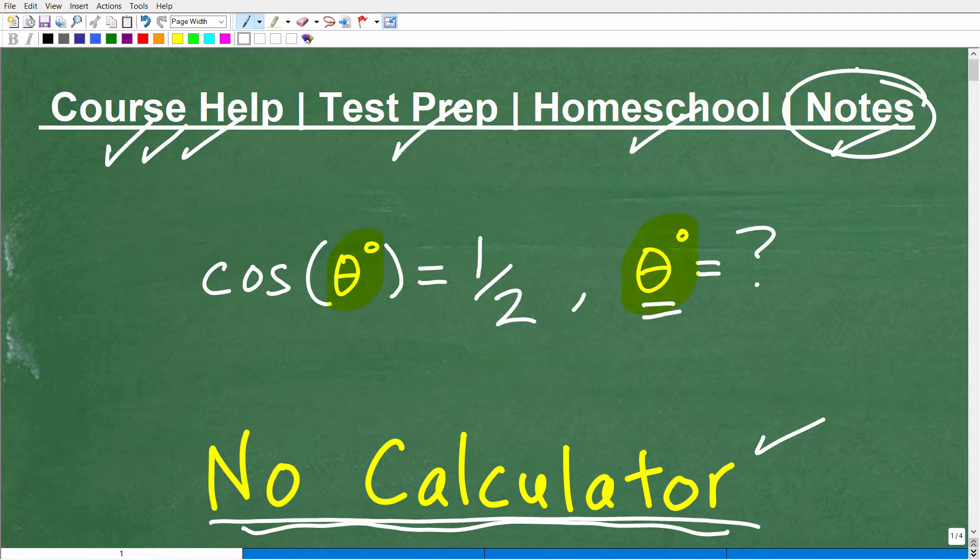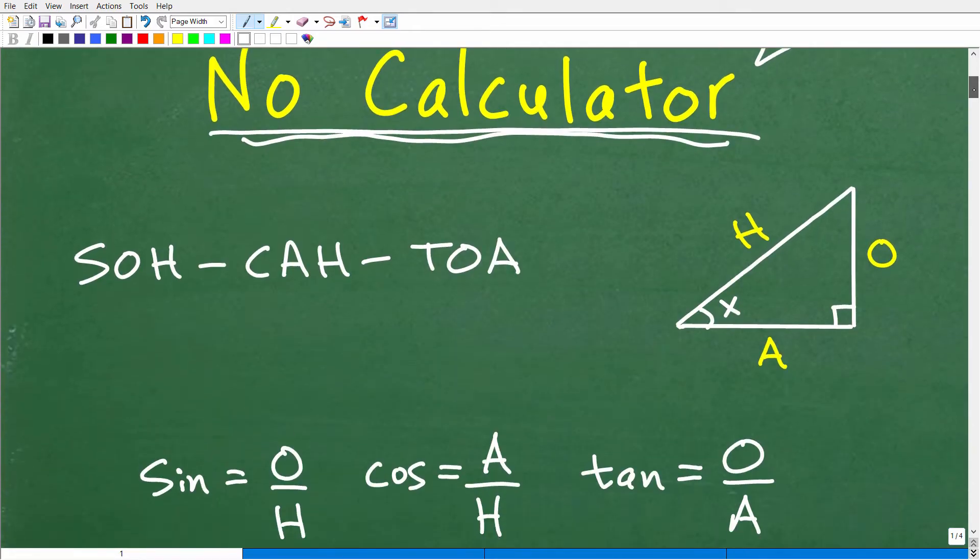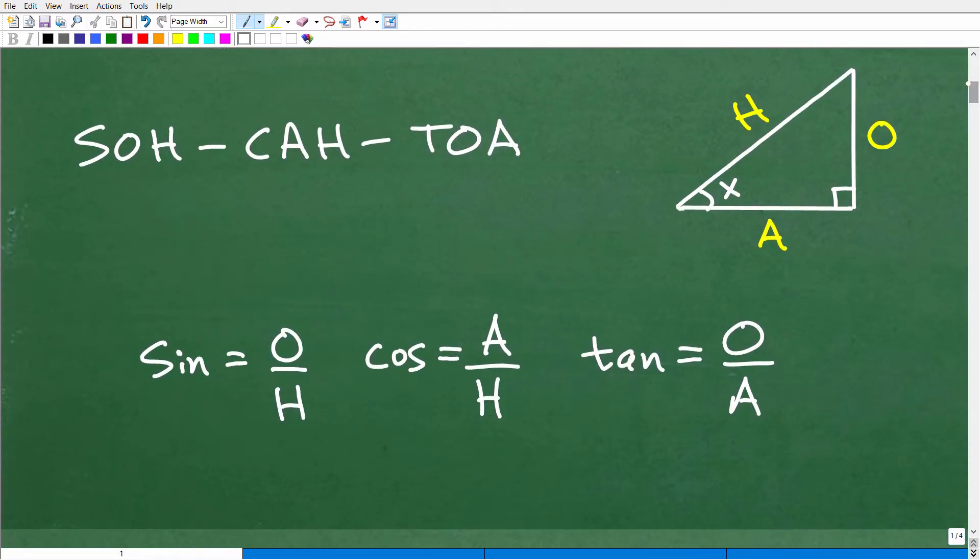Let's go ahead and get into this problem. If you know the answer to this, go ahead and put that in the comments section. But let's review how to do this without a calculator. And I'll show you how to answer the same question with a calculator as well. What do I have here? Hopefully this looks familiar to you. This is our little mnemonic, our little memory aid to remember our basic trigonometric functions, these trigonometric ratios we call them.